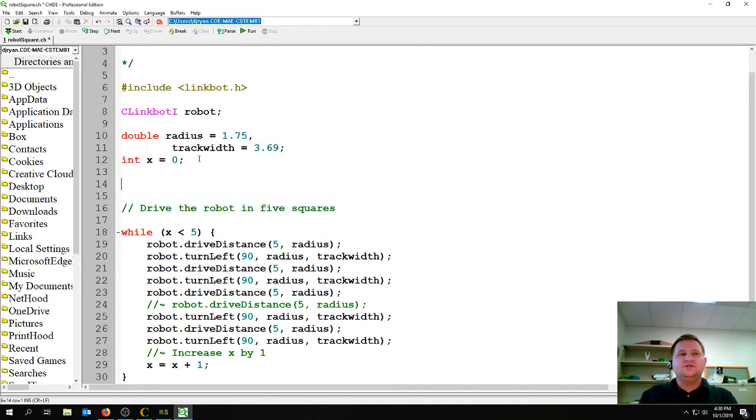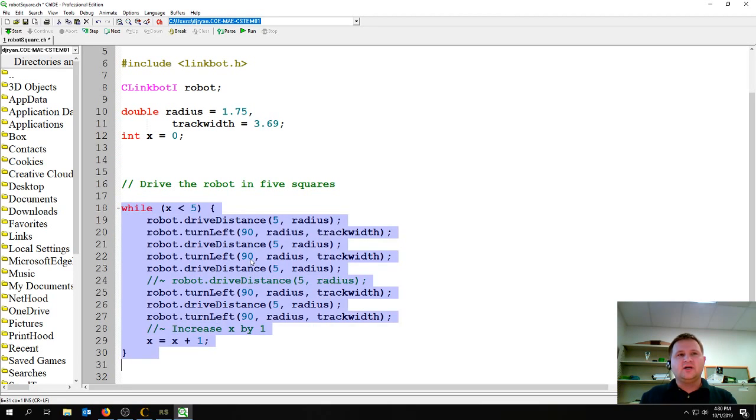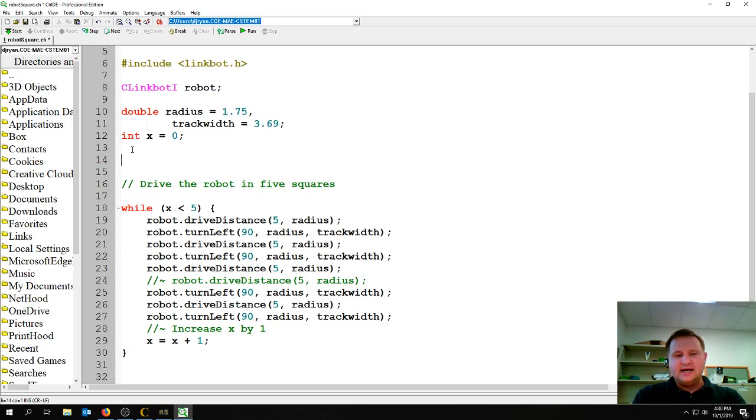What if I wanted to, instead of use a loop here, create a function for driving my robot in a square? I could say void, which means I'm not getting a value out of this function. And then I could say drive square, and then add parentheses. And this is just me declaring that this drive square, whenever I use it, will tell the robot to drive in a square. Now, one of the reasons a function would be useful for this specifically is what if I wanted to change the distance, the length of the sides of the squares?